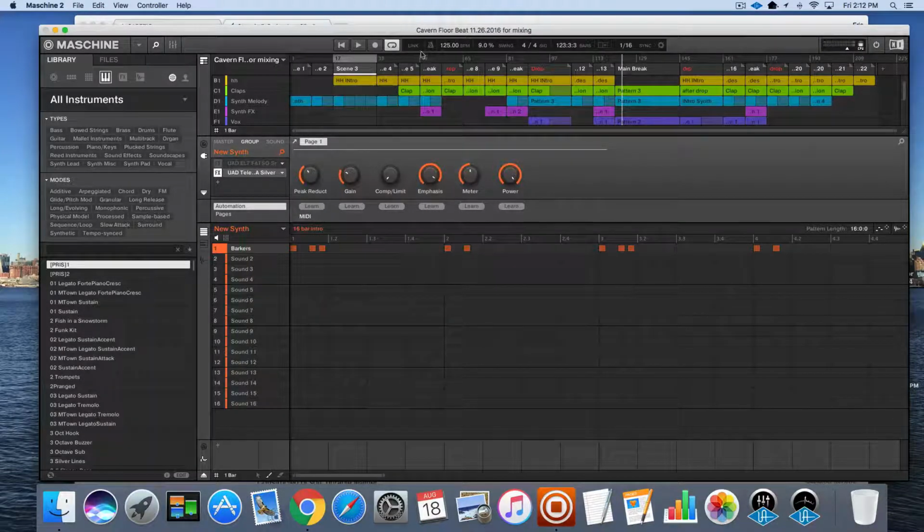So that's where I'm at. And in my mind, maybe some of you can tell, maybe not, but some of these transitions here, from whatever this is, 40 something into the breakdown at 49, could definitely use some more white noise and swooshy kind of things going on. It needs more stuff.